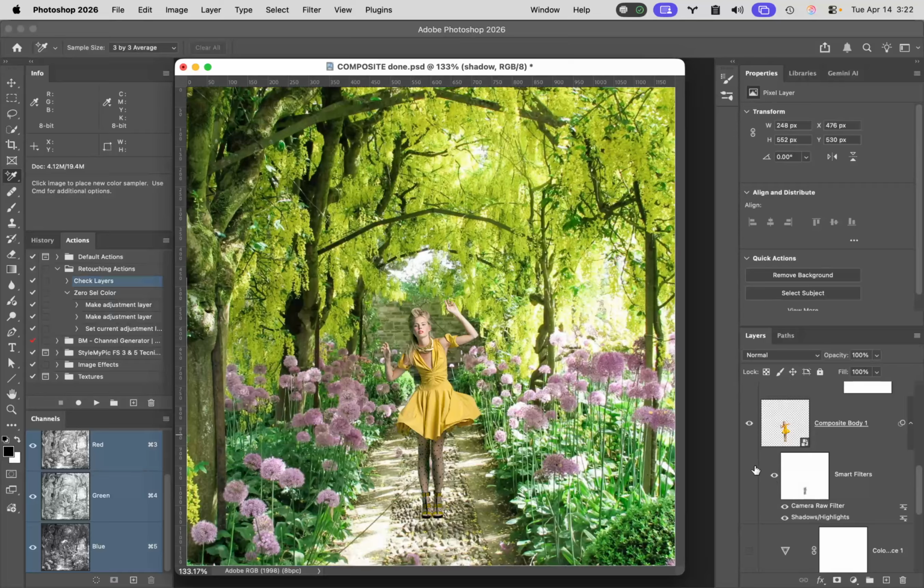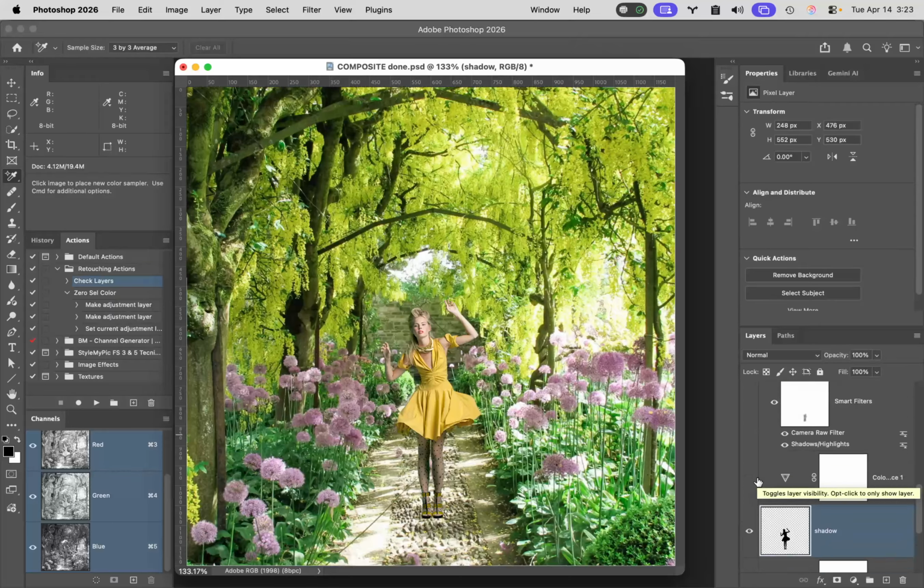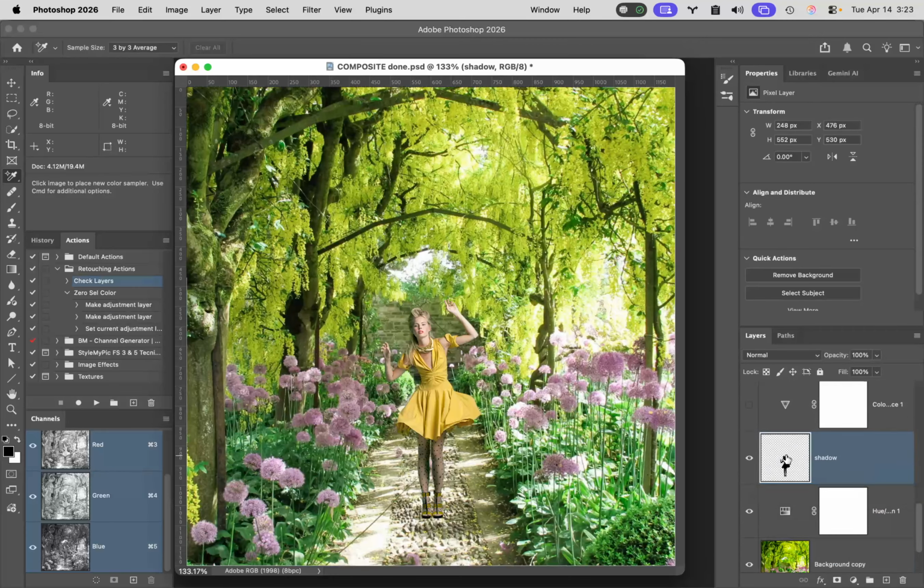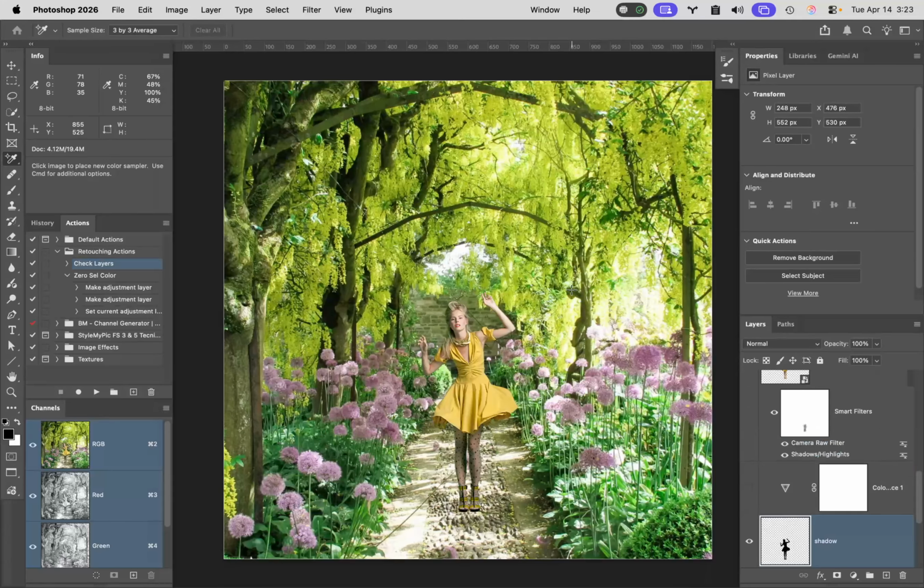Okay, so now I'm going to actually transform my shadow. I'm going to create it the way it actually needs to be. To do this, you want to go to your pasteboard, because when you're working with shadows like this, we do pretty radical transforms to them, and a lot of times the handles for the transform bounding box go outside of your image. If you're on the pasteboard, you can actually reach them. So I'm going to hit the F key to get to the pasteboard. That's all I needed to do.